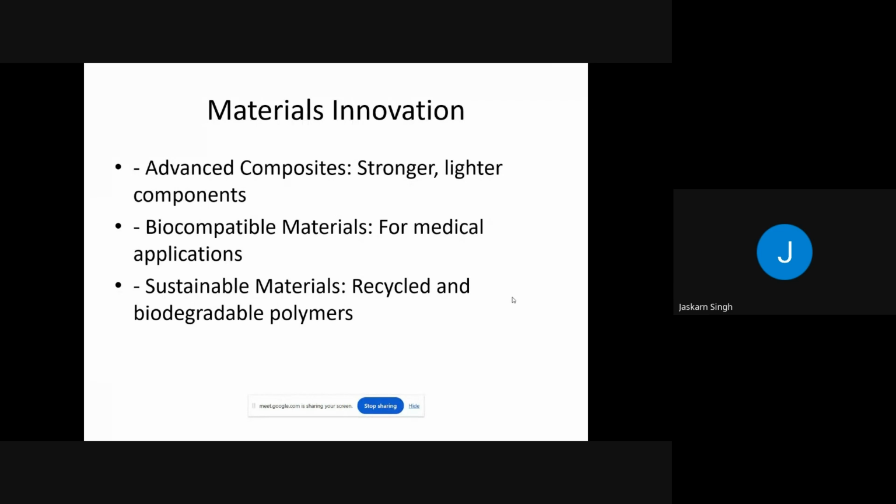By the 10-year pack, nowadays we can easily say that there are composite materials available for 3D printing. Even metal printing is also possible, and there are a lot of research areas in material innovation. So we can customize that material, and we can make a 100% accurate model. Let's take one example of jet molding.